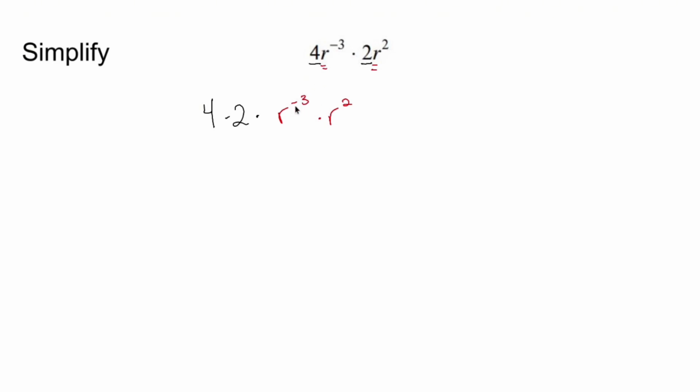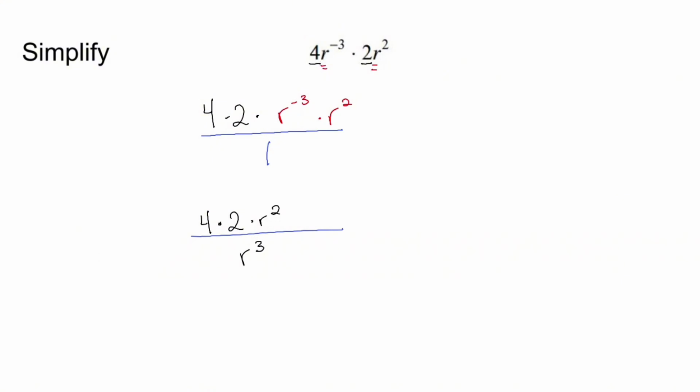When you have a negative exponent, you move it to the other side of the fraction bar and make it positive. Now you might be saying, fraction bar? What fraction bar? Well, there is none. So if I wanted to, I can make this over invisible 1. So I did. So you go through all of these, and if it has a negative exponent, you move it to the other side. Or if it has an invisible 1 exponent, or if it's positive, you leave it where it is. So 4 stays. 2 stays. That r to the negative 3 moves to the denominator and becomes r to the positive 3. That r squared stays.